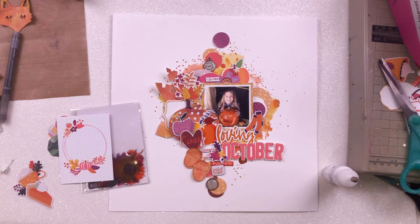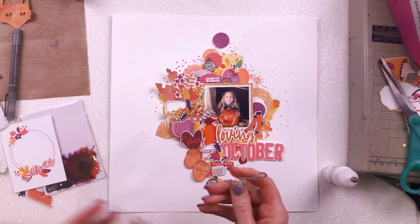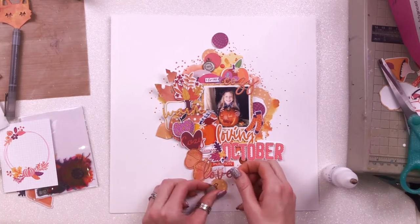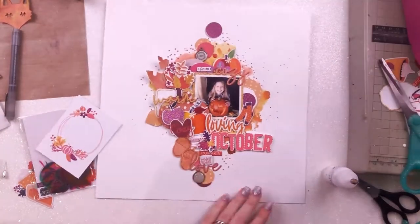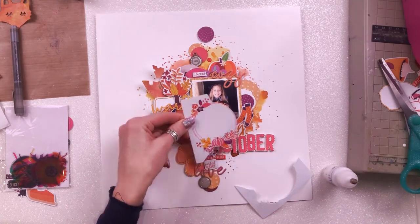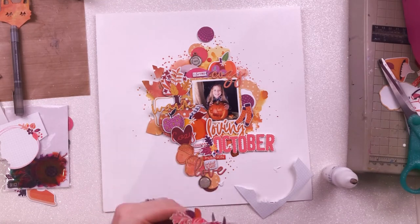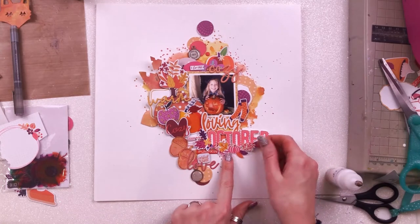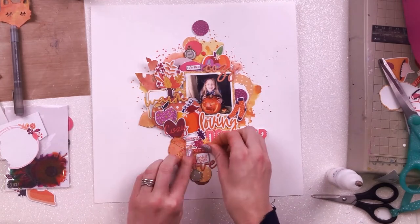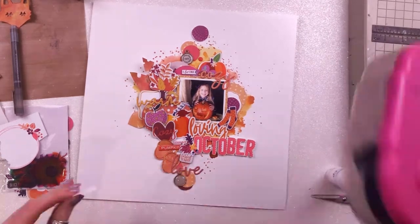There are my acetate leaves, and that journaling card I mentioned earlier — it's so pretty, what a beautiful little wreath. I fussy cut out both the top and bottom pieces and used both. I thought I would use some of the words from the Puffy Phrase stickers — I've got Cozy, Warm, and Laugh in there. I'm using them as embellishments rather than titles; they're great October words. Just adding that little flower spray — it's actually a tiny pumpkin. It gave me some issues because I had to move a load of other bits over, and then I ended up putting it way over on the other side anyway.